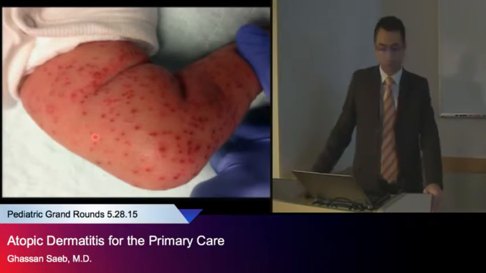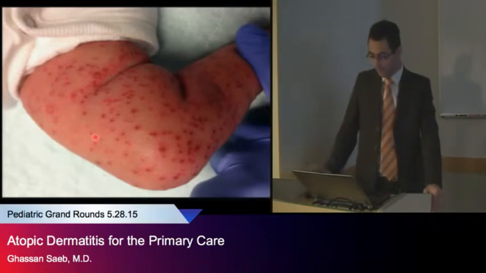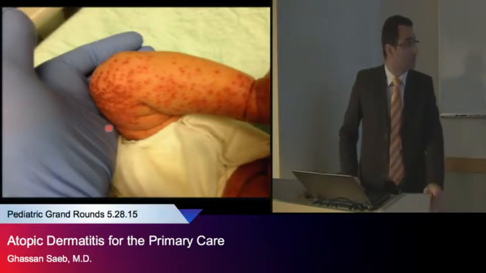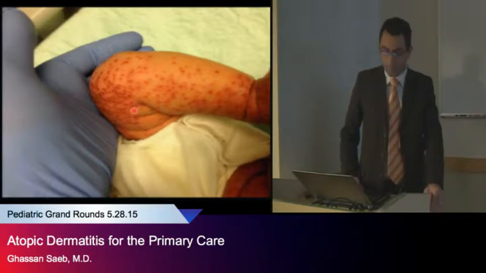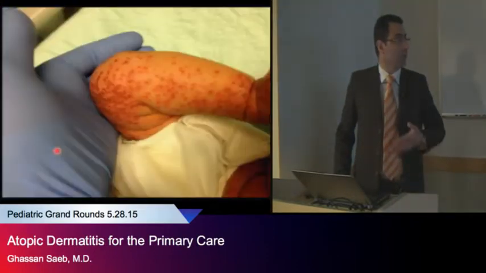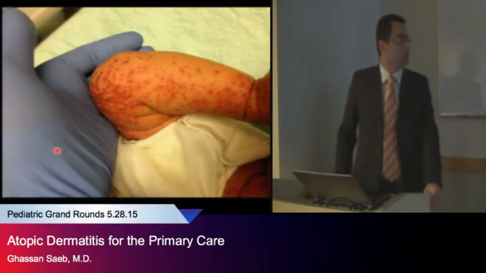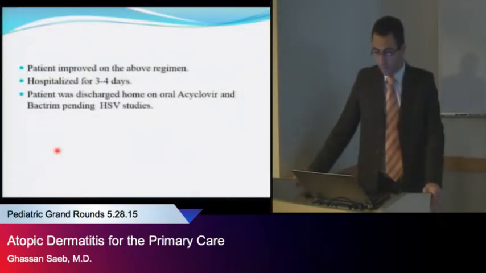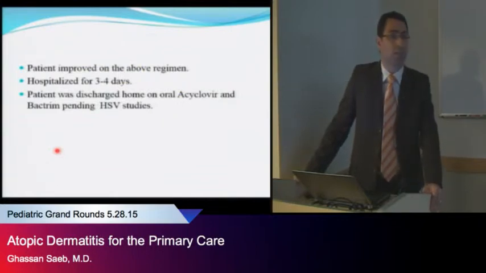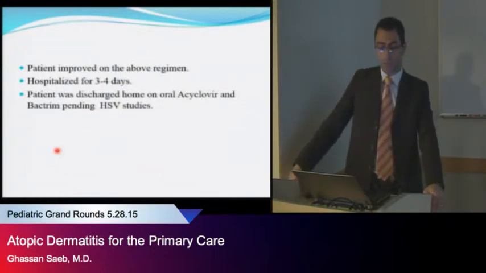This is the picture of her leg 2 days into therapy, and as you can see, it's very suspicious for eczema herpeticum, with clusters of small skin erosions, and this rash, I think, progressed up to her trunk or chest. She improved on the acyclovir and I think vancomycin. She was hospitalized for 3-4 days. She had improved, and she was discharged on oral acyclovir and Bactrim.